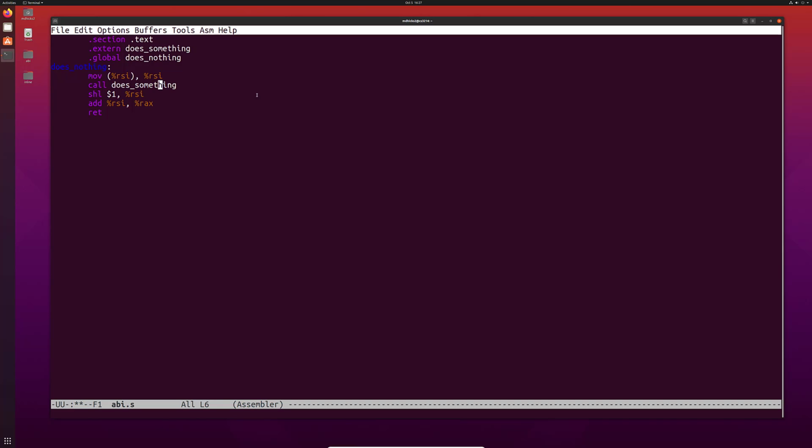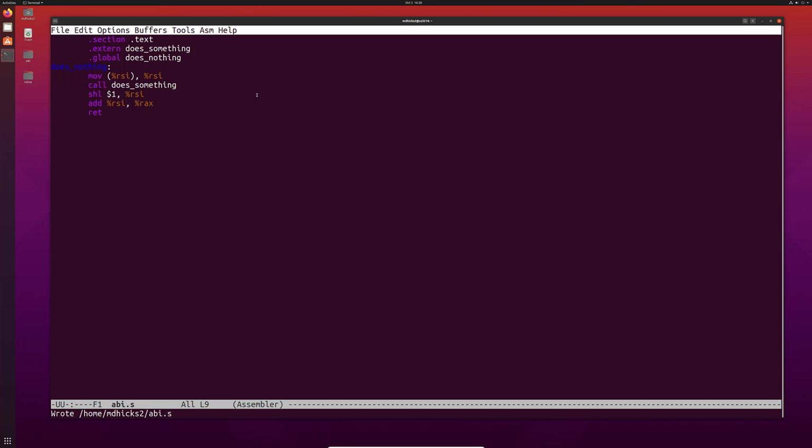Y is the value of Y, which is passed in RSI, so that's fine. We take that value, does something returns a value in RAX. We take RSI, the value of Y, we shift it by 1, and then we take that result, add it to the result of does something, and then we return that result back to main.